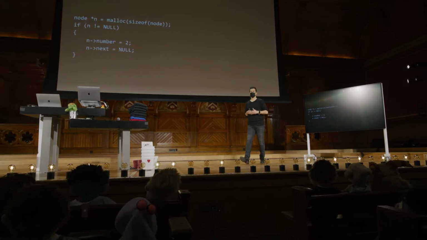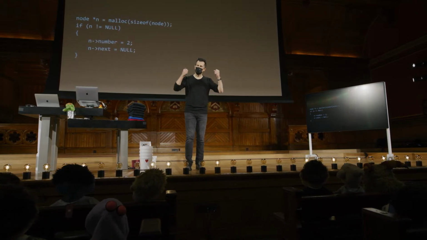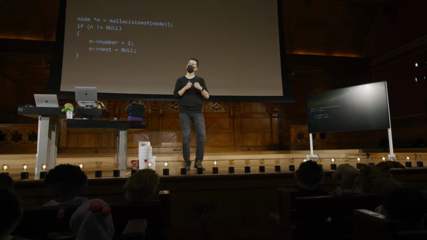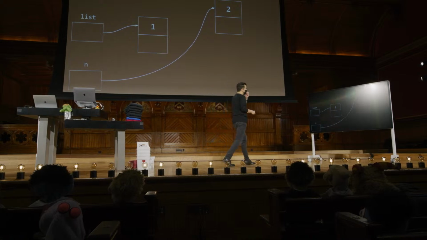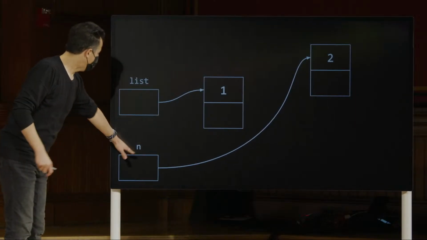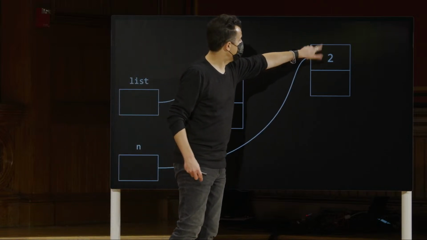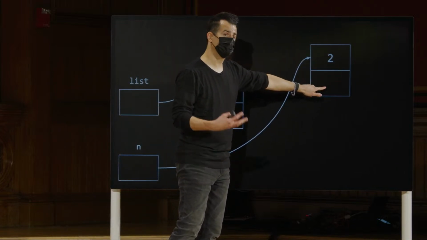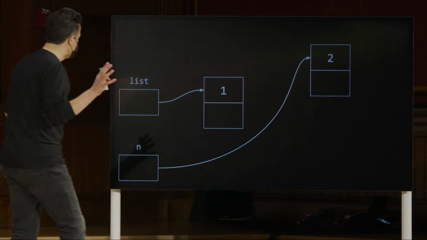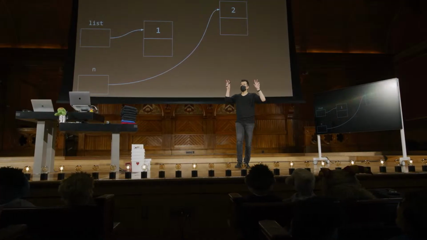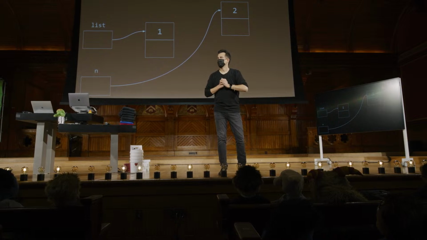But now, assuming I want a sorted list, how do I go about inserting this number 2 into that same structure, not at the beginning, but really at the end of this list? Well, the picture now just looks like this. I've allocated another temporary node, the address of which is over here. I've initialized the number field to 2 and the next field to null, as indicated by the blank box here. And so in English, if I want to insert 2 at the end of this list, what needs to point to what, just to be clear? What needs to point to what? Yeah.